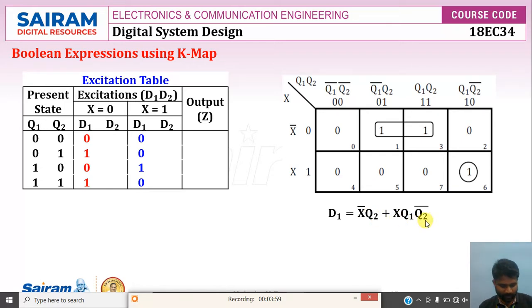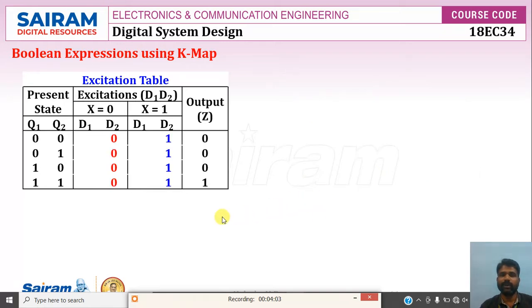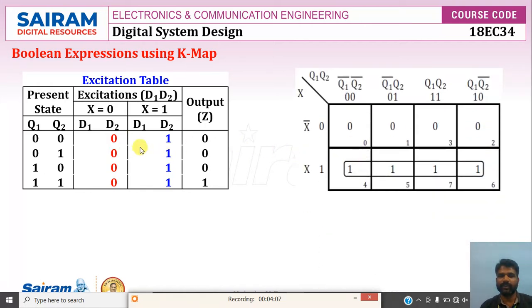Clear? Similarly, when considering D2 column and the three variable map, first row all zeros, second row when x is equal to 1 all ones. So one quad is possible. The corresponding expression is D2 is equal to x.